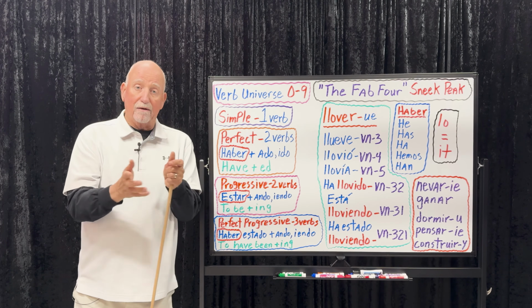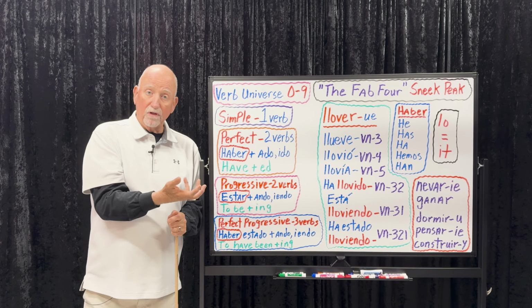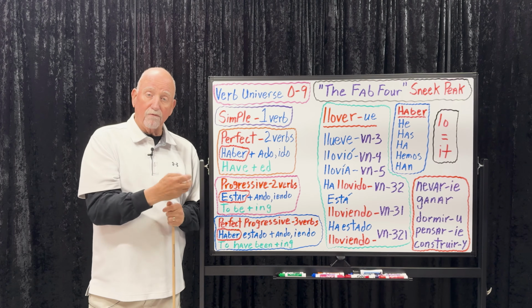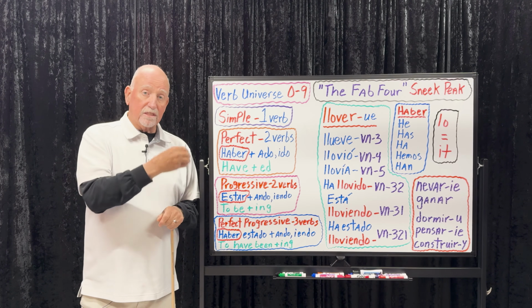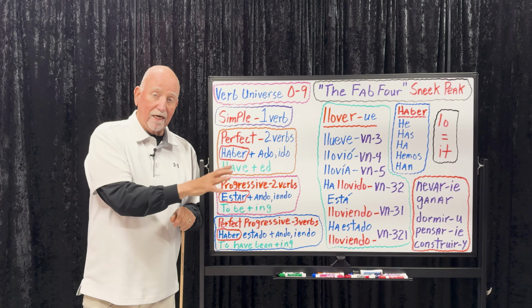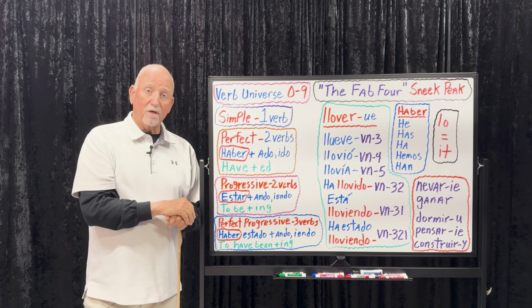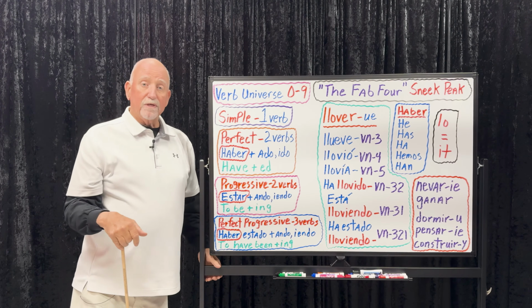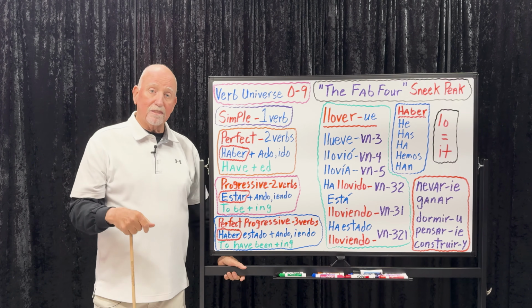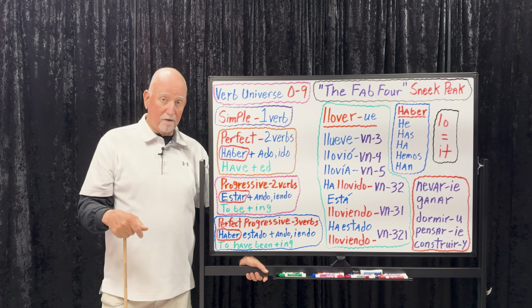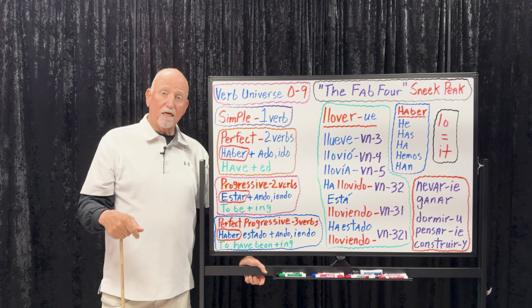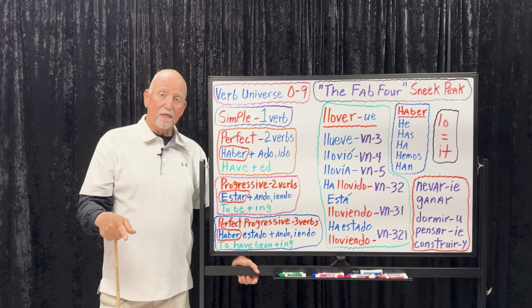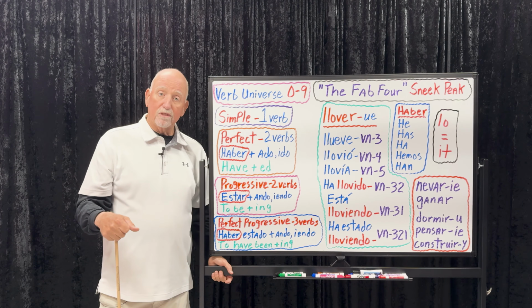So if you look at all 10 numbers, numbers 0, 1, and 2 are not actual verb tenses because we don't conjugate them. Right? We just leave the infinitive alone, the AR, ER, or IR form. The ING, it's just ando or yendo. We don't conjugate it, that's it. And then the past participle, the 2, is the ado, ido, and we don't change that either. But where we do conjugate verbs would be verb tenses 3, 4, 5, which we have done. And then 6 and 7, conditional and future, will be one big lesson. And then 8 and 9 are the 2 subjunctives.